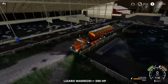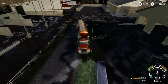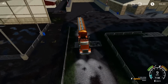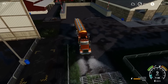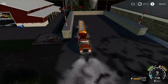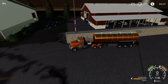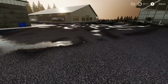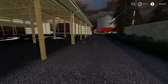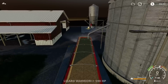Okay, we're done. Right. Oh, where's the cow going? Is it because I put water in? Feeling a bit thirsty. They should be. They've been all night without any food or water. It's hardly surprising they're a bit thirsty, a bit parched. Let's back that up into there for the time being. Lights off. Oh, look, going right in. Let's get some bedding in there for them, and then we will be good to go. Then I can top up the total mixed ration for them whenever I need to.